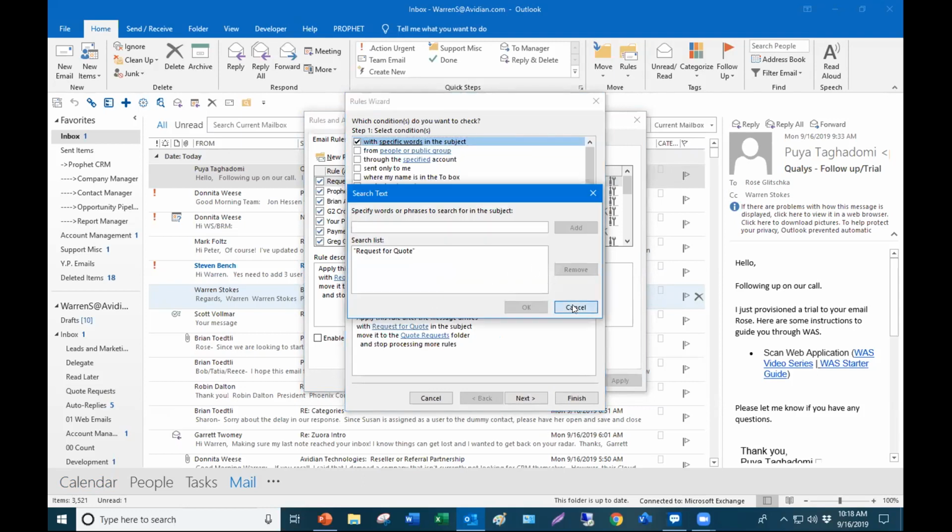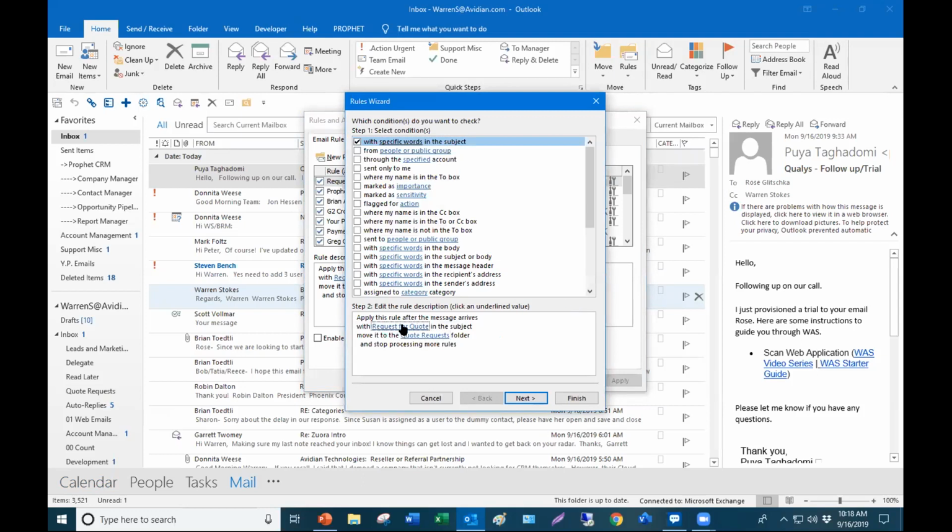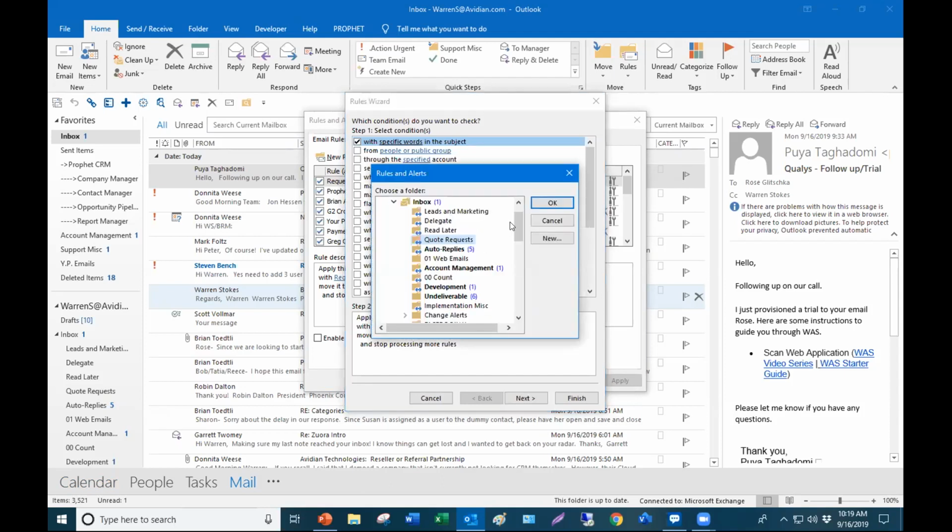So, but you can change that. In other words, you can create a rule with any, you can micromanage just as much as you want. And then that's a simple one: specific words in the subject line from certain people. Look at all these different options you have. It's not really complicated, and then you just basically tell it where you want to move it to, and that's your folder list.